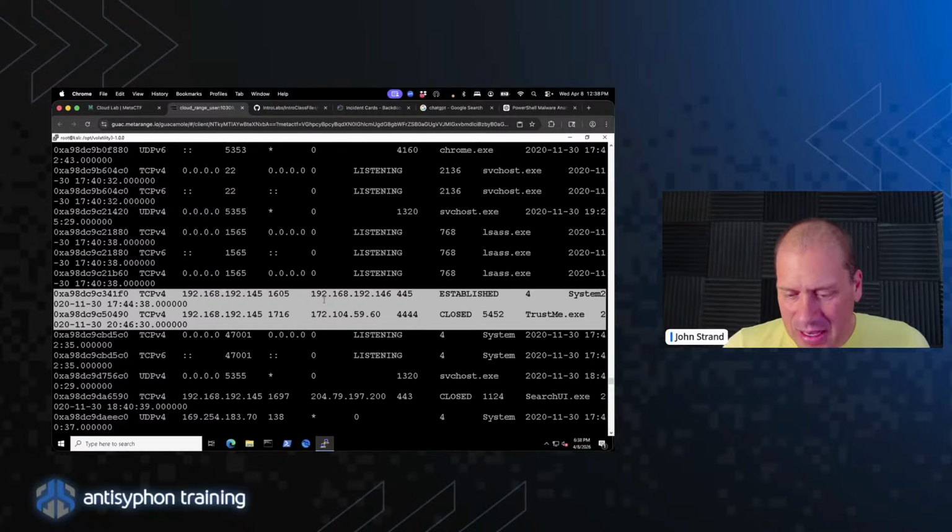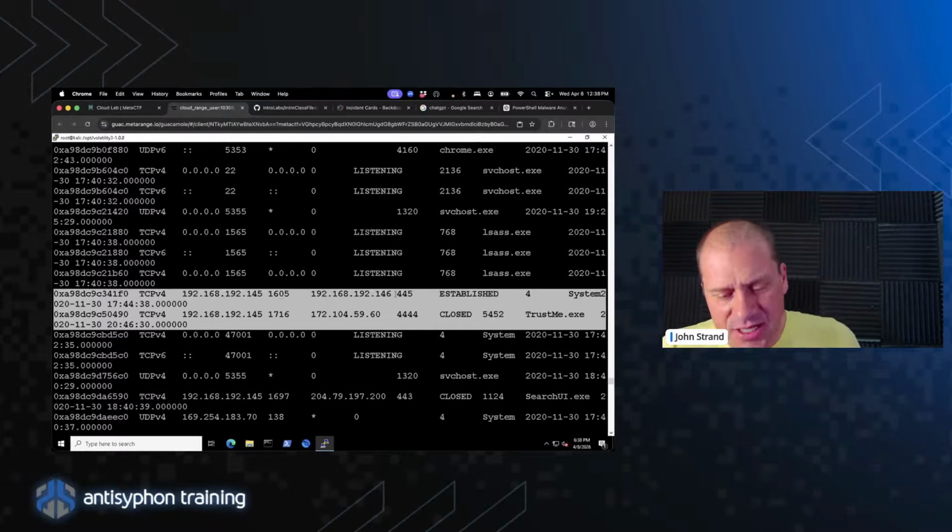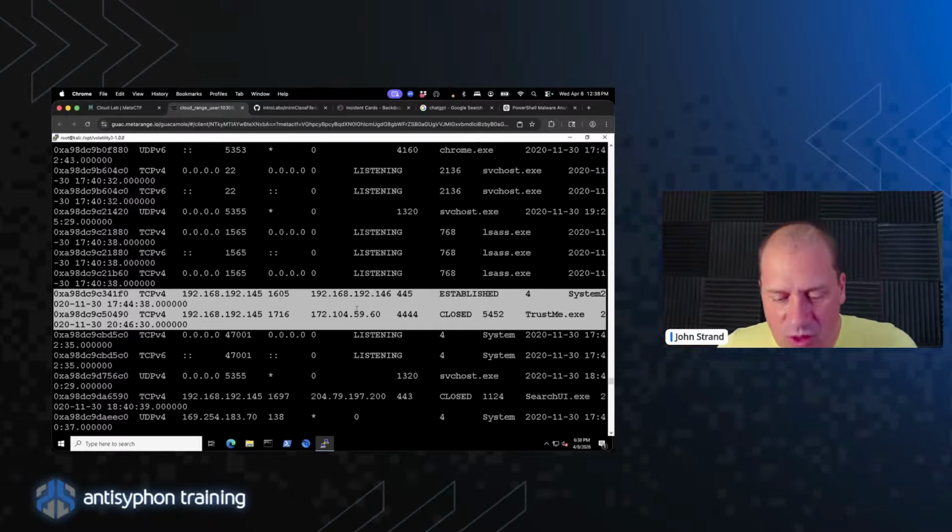That's true. But that is the malicious process, right? Now, the next thing about this, which makes me interested, is this top line where we have 192.168.192.145 has an established connection to 192.168.192.146.